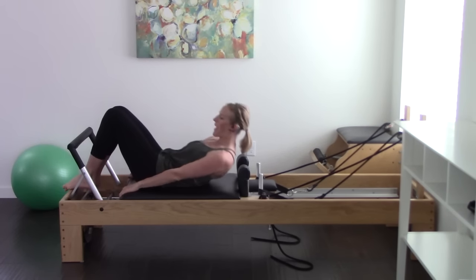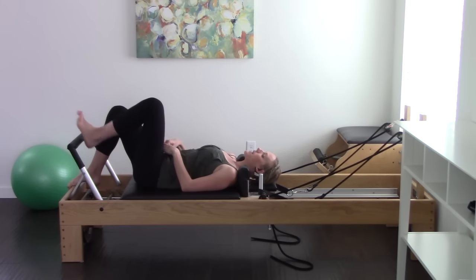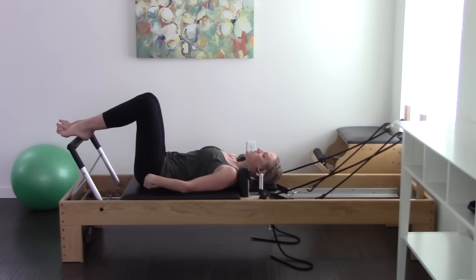The headrest is flat, and as always, take a moment to just get situated on your reformer. Use your hands to make sure that you're right down the middle of your carriage. You've got equal length and distance on both sides. And just rest your heels on the bar.